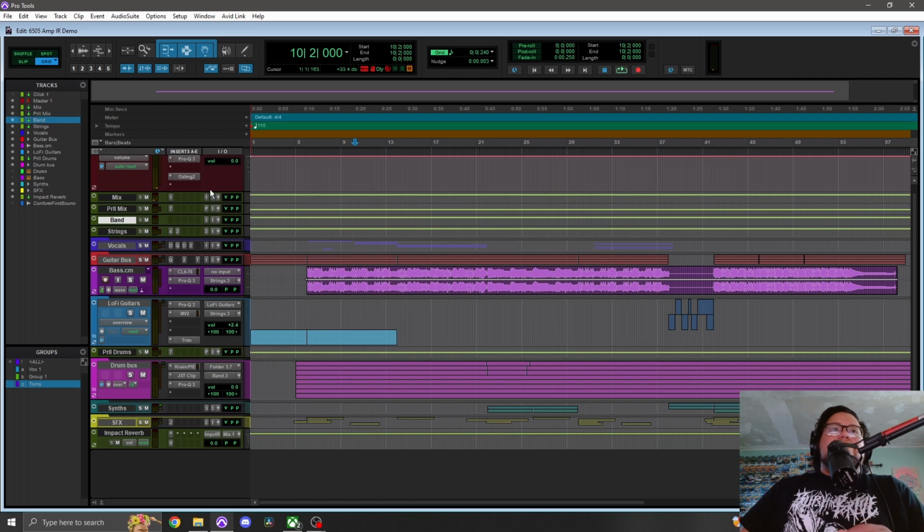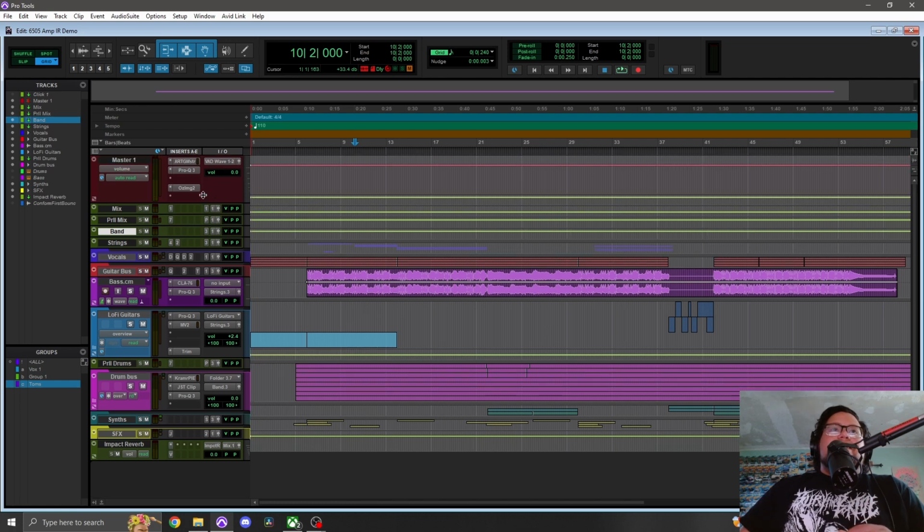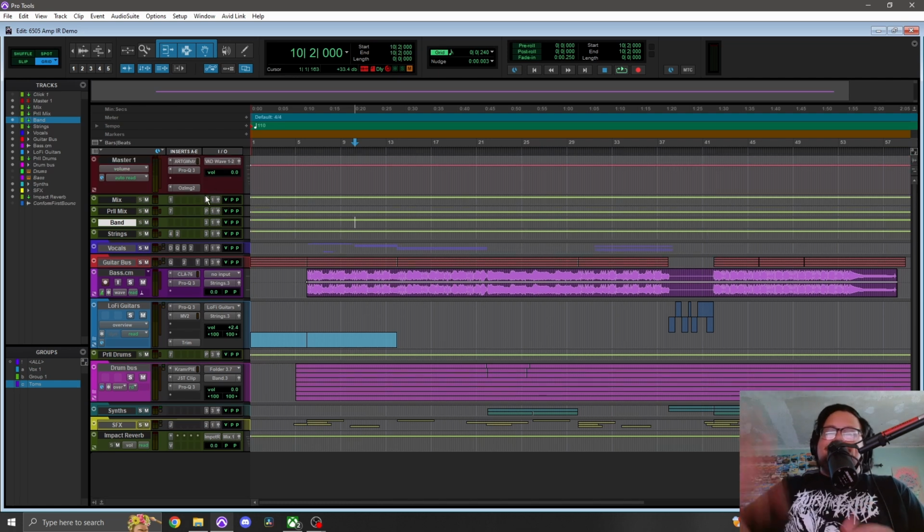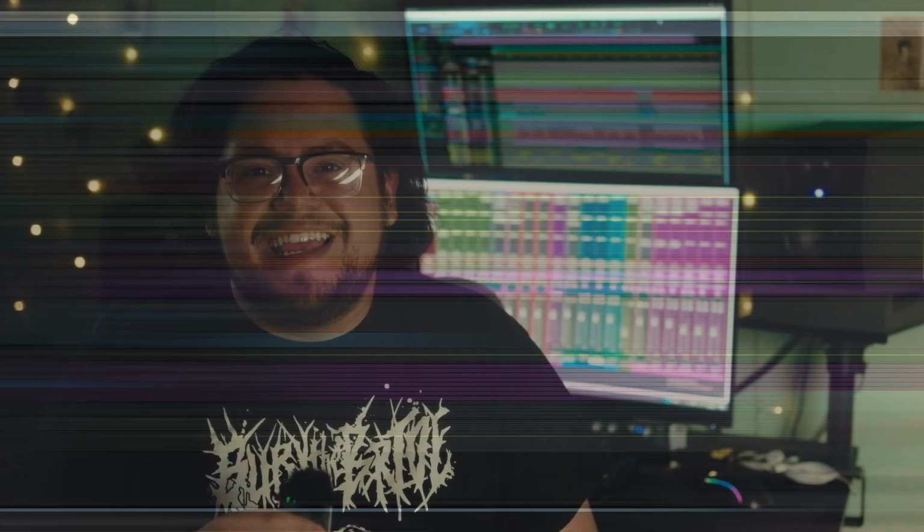That's the mastering chain. That's the routing. And hopefully you learned something and mix your own songs now. And there you have it. You've mixed your song from the ground up.